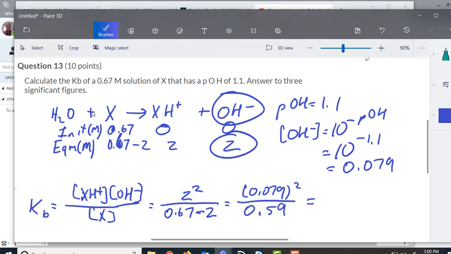So the answer comes out now to be 0.0106, but if you were putting this on a test, you'd put 0.011, because that would take it down to 2 sig figs. I've left it as 3 sig figs because it helps me with my grading on this question.